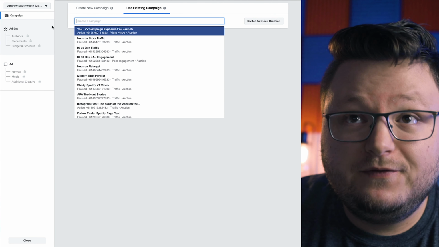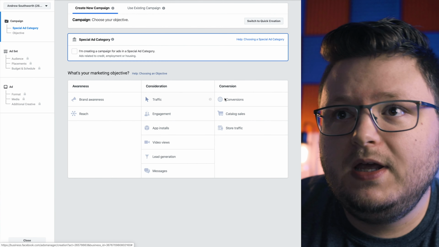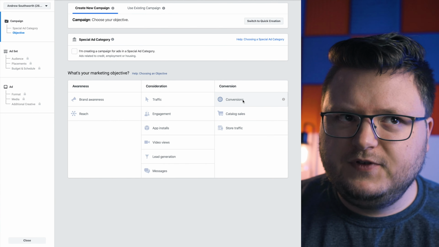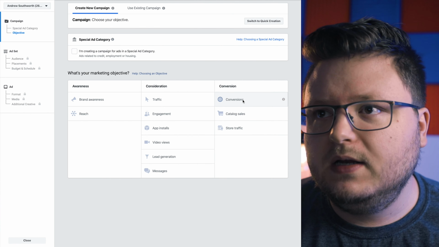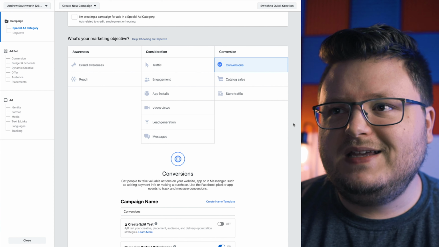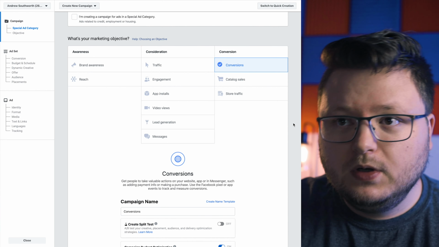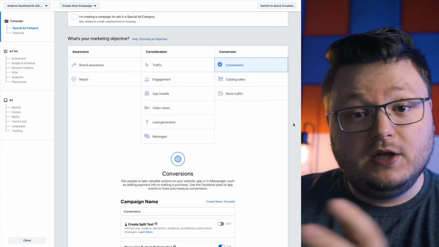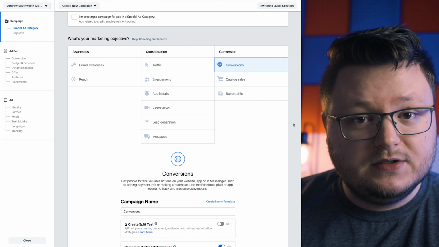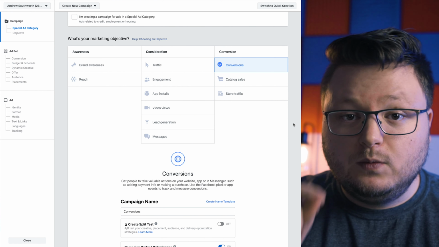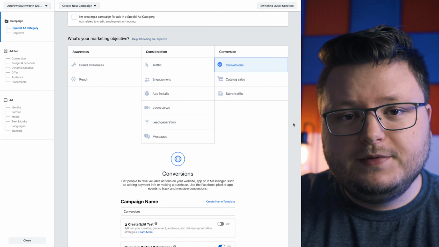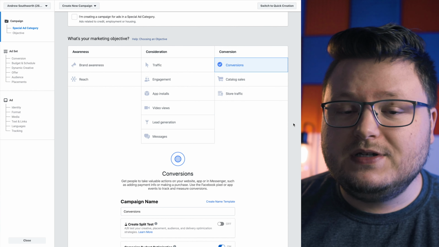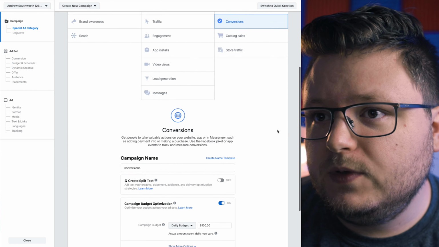Now let's step up the level of complexity a little bit. I'm going to create a brand new campaign focused on conversions. This is where we get into something that people think is complicated, but really is not complicated. All a conversion is, is an activity that someone does that you want them to do. So basically, if a traffic campaign is when you want someone to click on your ad and go to your website, and that's where that transaction ends for Facebook, a conversion would be someone clicks on your ad, goes to your website, enters their email, and then Facebook tracks that as a success. And the way you do this is through the Facebook Pixel. I'll explain that as we go.